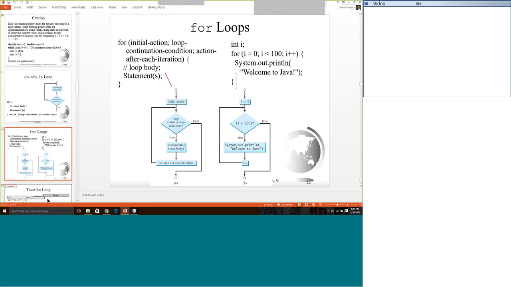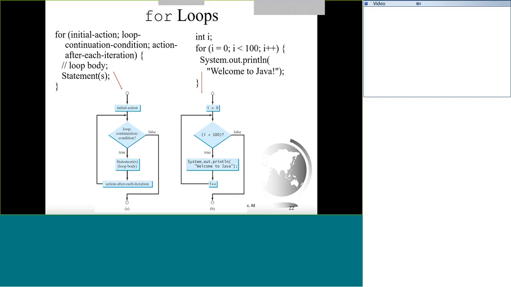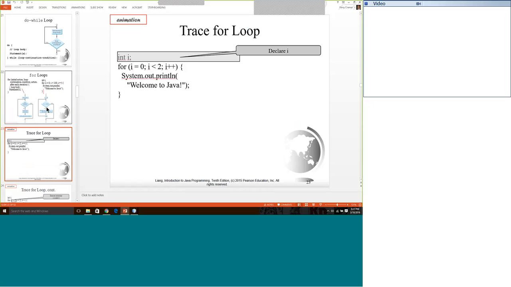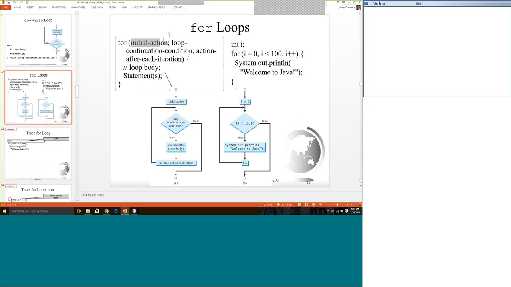The third type, the last type we'll discuss, is the for loop. And the for loop has the following structure. Let's make it larger. This right here is the first part inside the parentheses of a for loop. The first part is the initial action. In most cases, you're initializing a variable, your loop control variable. Let's say i equals 0. i, j, k, you can use any letter. Those are conventionally used for loop control variables, and they are of the type int, normally.